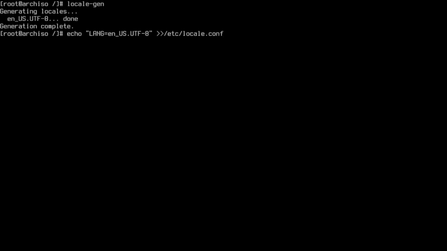So that's done. We can do useradd -m -G wheel, because we need the user to have superuser privileges, and you can specify the username over here. If you add your user to the wheel group, you will have superuser privileges. So we type passwd and the username. So you just type the password 2 times. This will specify a password for our newly created user.